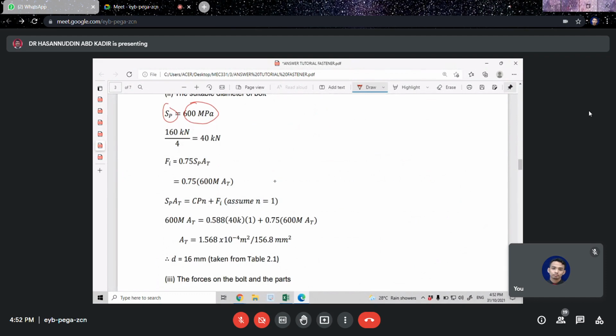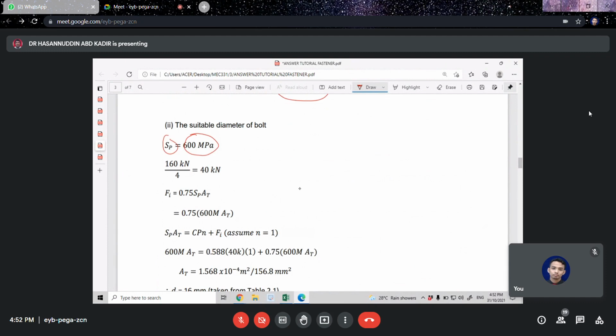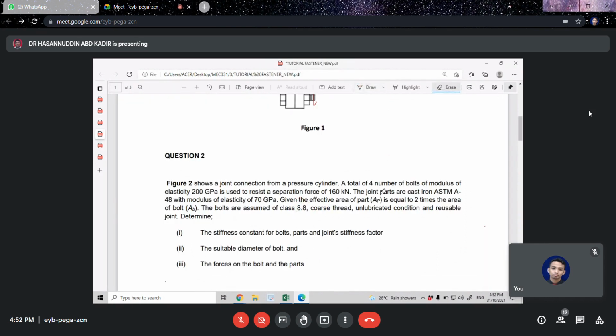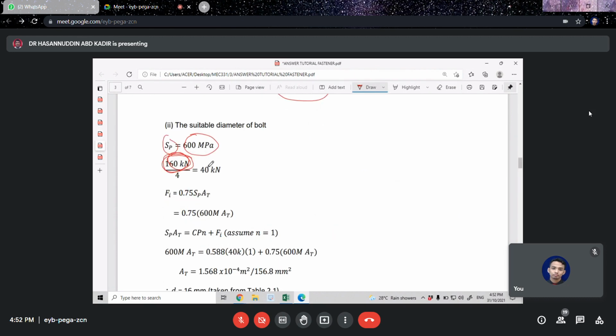Okay, you get the value 600 MPa, and then 160 kN, this one is on the bolt. Okay, 160 kilonewton they already give to you this one. They also give to you resist. This one used to resist separation. This one in term of bolt punya force. So this one only for the one bolt. Sorry, under four bolts. So we consider for the only one. Then you need to divide by four because they have a four number of bolt here. So you get the value of this one FP. Sorry, this FP.